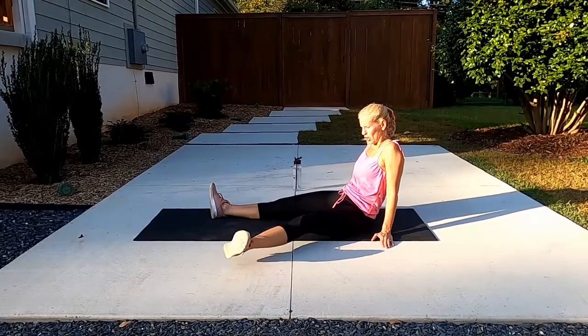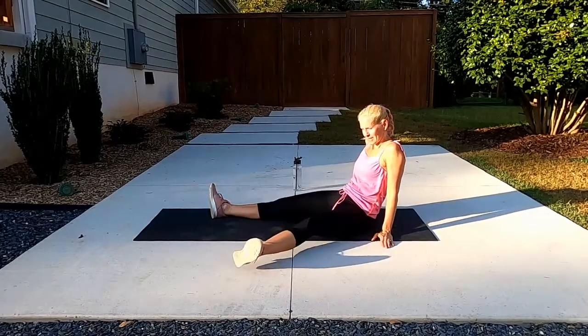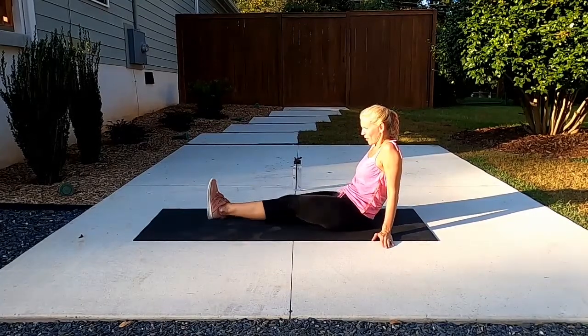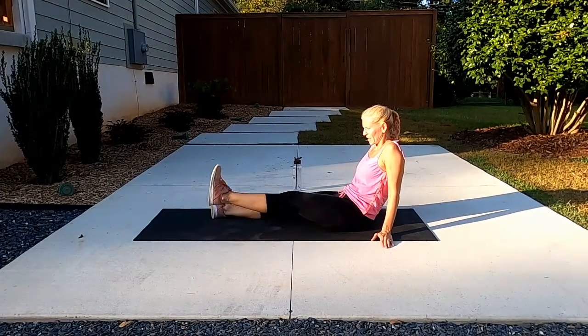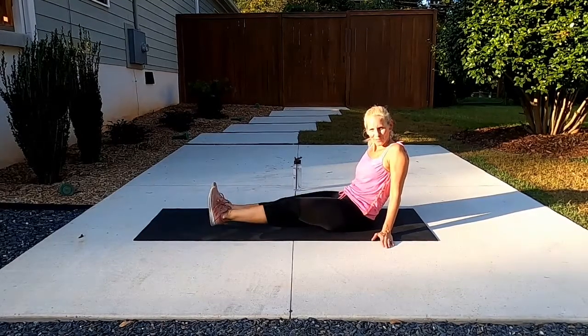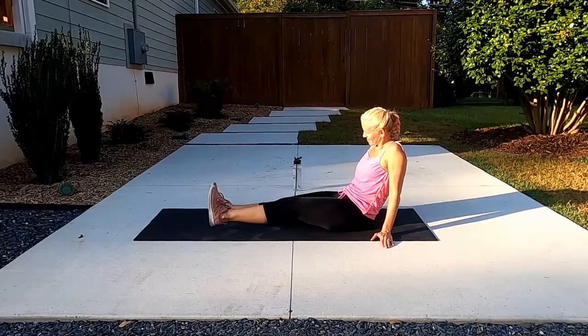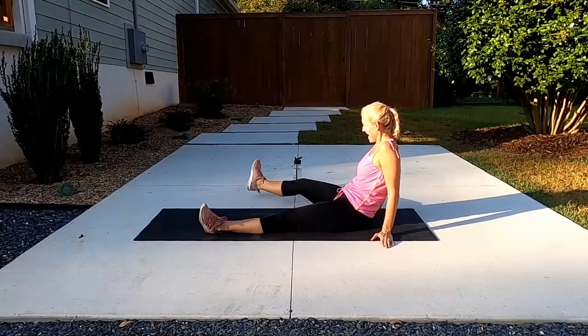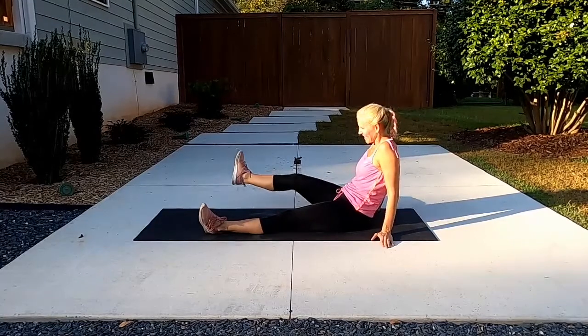Four. Awesome. Three. Nice and wide. Two. One. Hold it here. Pause up. Eight. Seven. Six. Five. Four. Three. Two. Change legs and cross. Cross and out. Cross and out.